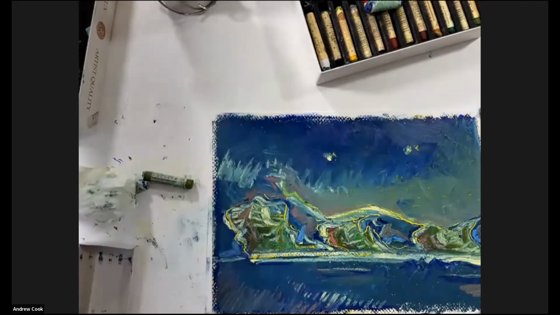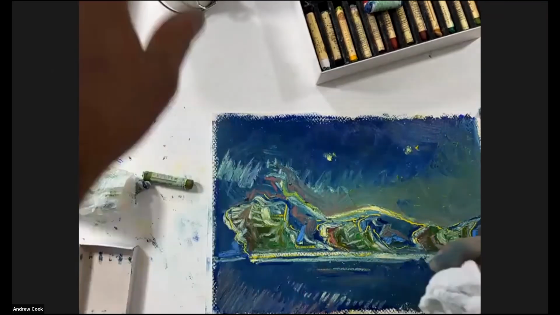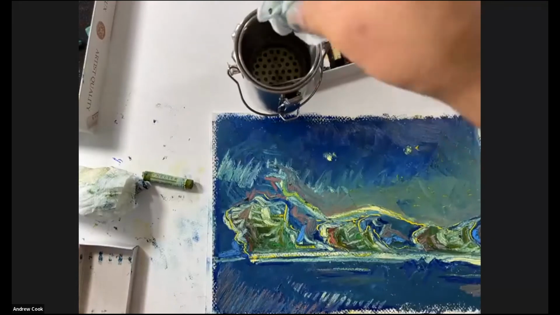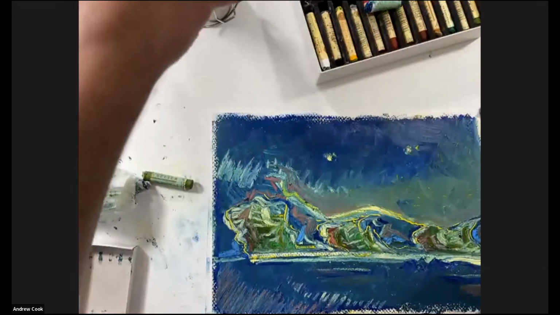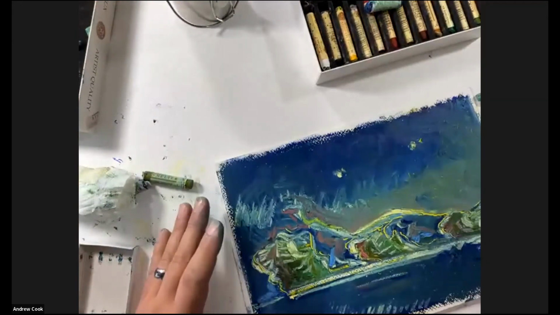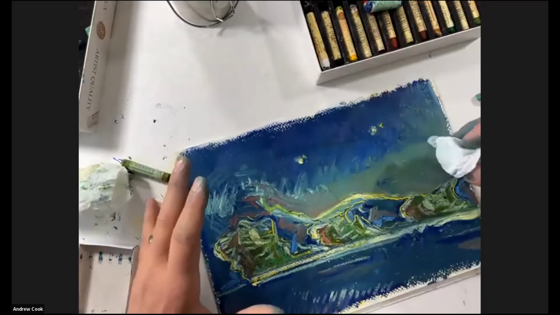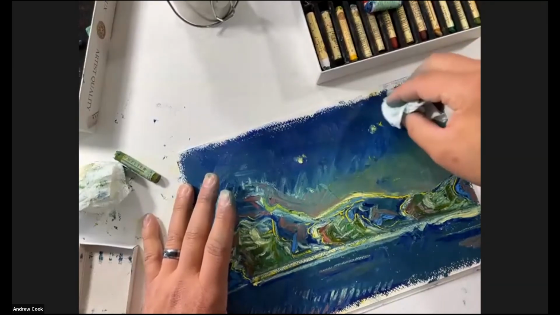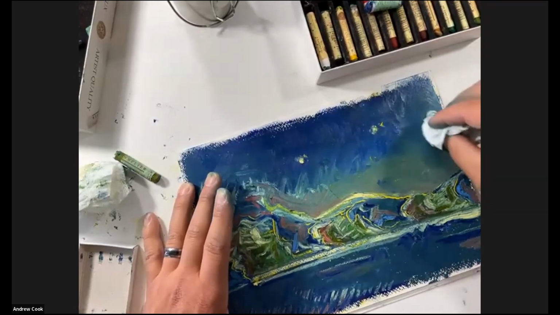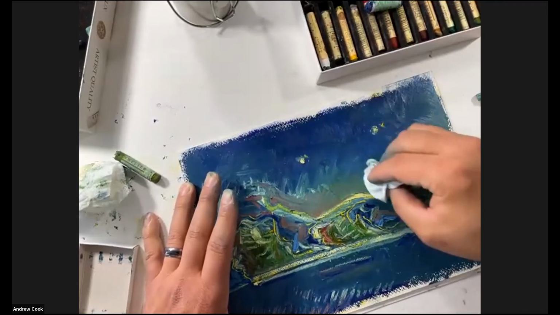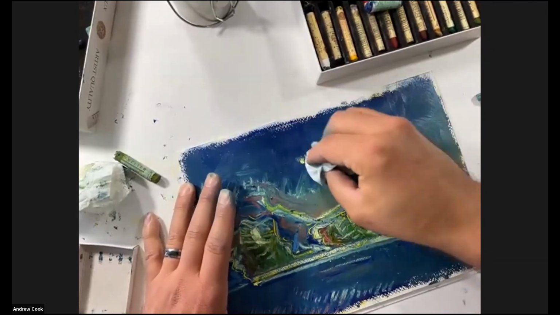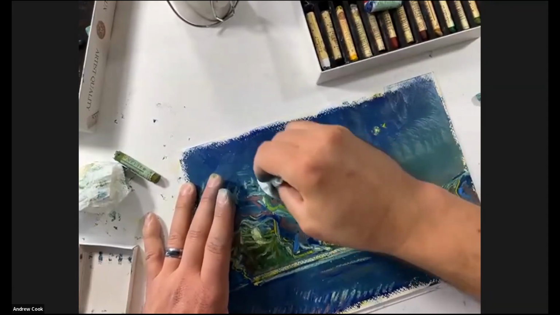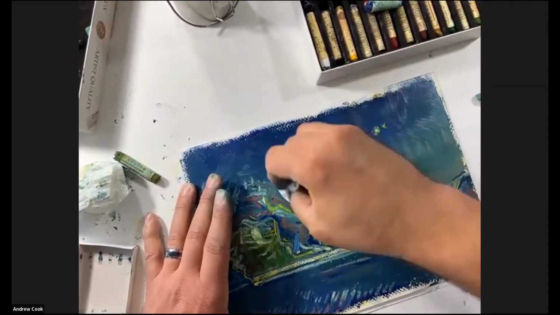And then I'll take my paper towel, my Gamsol, dip just a little bit, not enough to touch my fingers. You don't want to get the solvent on your hands. This is one time I should be wearing the gloves, because I'm using the mineral spirits. And then I'm just going to blend that in there. I really like the shine that picks up when I'm burnishing this with the mineral spirits, because it doesn't seem to go dull on me as it dries.